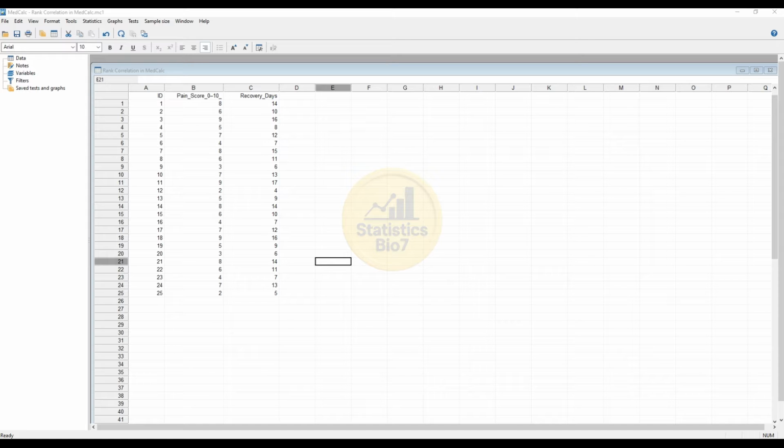Unlike Pearson correlation, it does not assume normality and works perfectly with non-parametric or ordinal data. In MedCalc software, we have two main methods for rank correlation. The first one is Spearman's rho and the second one is Kendall's tau.